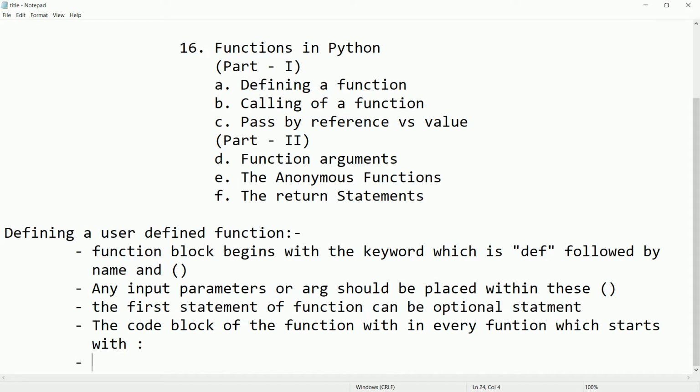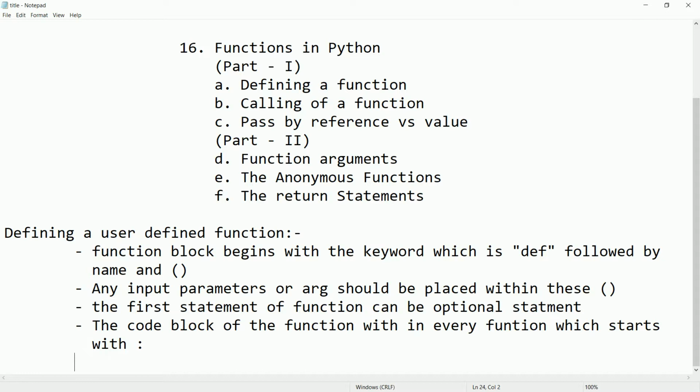Like the for loop and if statement that we have written, once the condition has been given, we put a colon there, and that colon marks the beginning of our block, and the return statement will be there. But how the statements will be used, we will see in part two. All right, so this will be the first part. In the first part we will see how to define a user-defined function in Python.